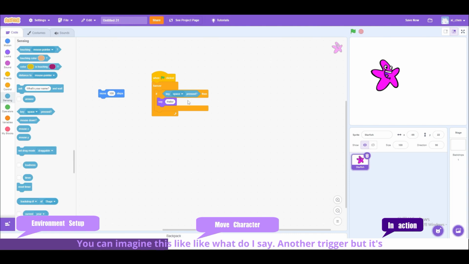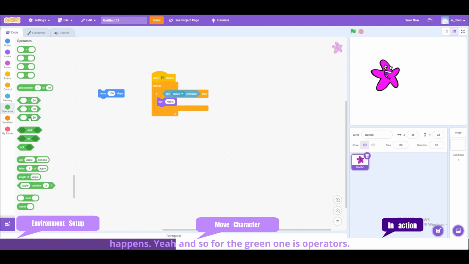You can imagine it's another trigger, but it's triggered by your typing, or by two characters bumping into each other, or like something happens. And so the green one is operators.